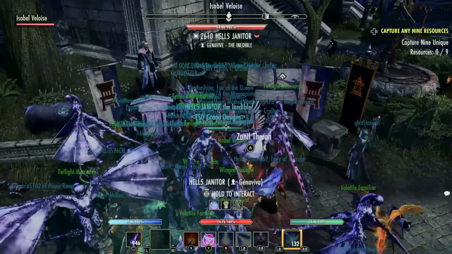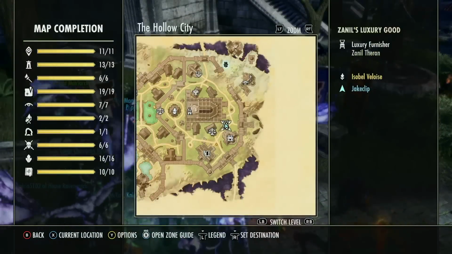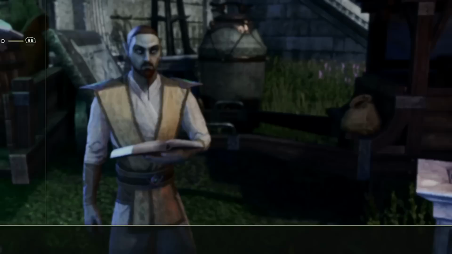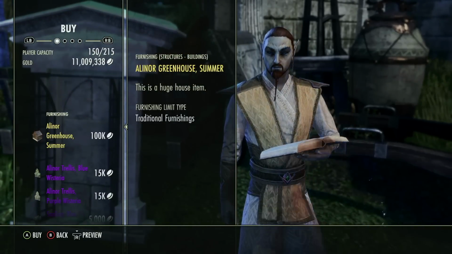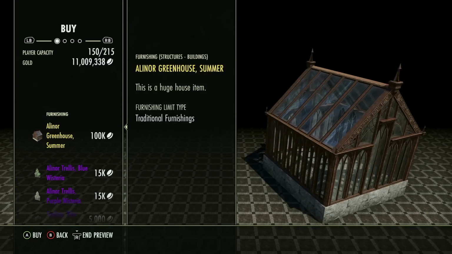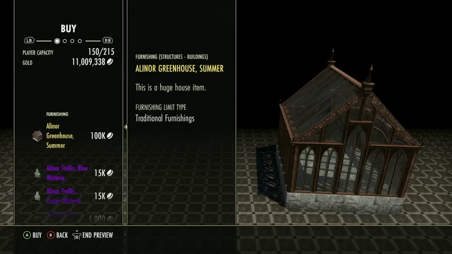What's going on, YouTube? It's the weekend, which means we're in Cold Harbor inside the Hollow City to go over some of the golden vendor items. So starting off with furnishing vendor at the very top, we have one of, if not the best furnishing item that you can purchase to resell for people in the future. This is an item that gains between 25, 50% to even upwards of 100% of its value over time.